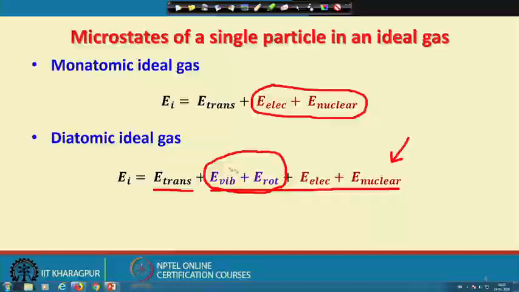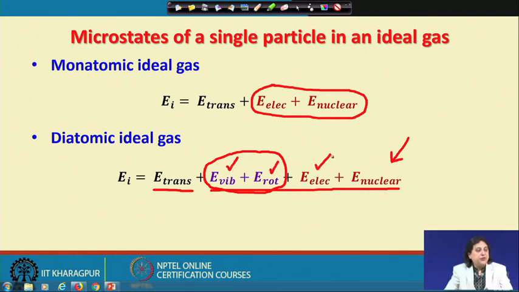So, now we understand that the difference between a monatomic and diatomic molecule would come in terms of the separability of its internal structure, that is the underlying microscopic structure, into these different parts. One is the vibrational energy, another one is the rotational energy, and as before I will have electronic energy and nuclear energy, where each of the atoms present in the system is going to contribute to the observed and allowed values of these energies.